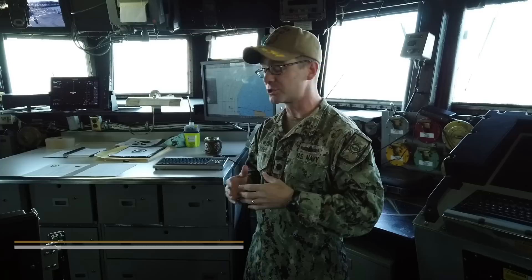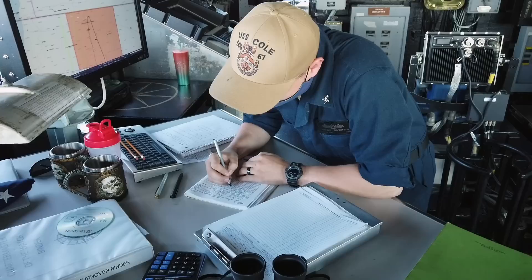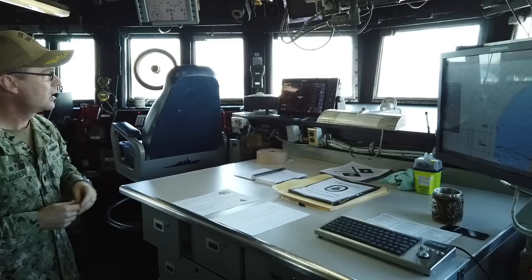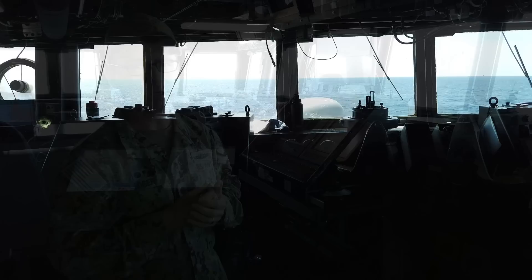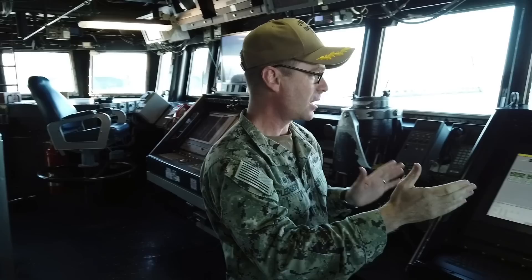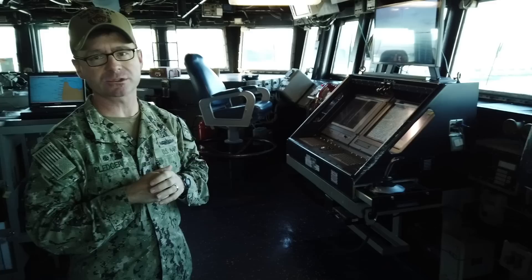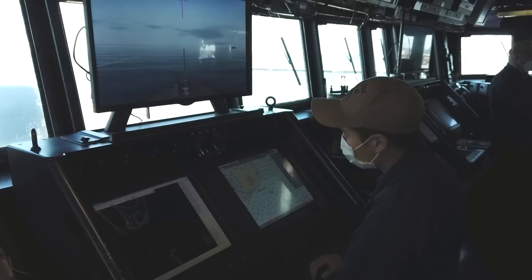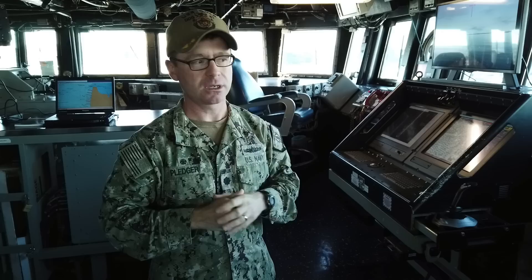Welcome to the pilot house. This is where we drive the ship and navigate the ship. First stop I want to show you is our chart table. We used to use paper charts, but now we've made the transition to electronic chart display. So what we have here is our voyage management system — this is what we use to navigate the ship while we're underway. As you can see in here in the pilot house, we've got a great view looking out the windows. We have these brand new consoles right here. As part of the shipyard period, we got upgrades — something called the integrated bridge navigation system. Part of that system is these consoles where we can display a lot of information. We've got the chart display, the rudder, and the propulsion control — all this information really helps the situational awareness for the bridge watchstanders. Additionally, we have an embedded training system with these two large screen displays up here, and we're getting ready to do a training scenario for one of our junior officers. This is very similar to what we do in the simulators at shore — now we can do it on our ship.